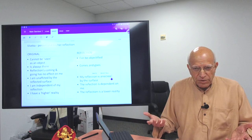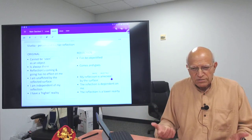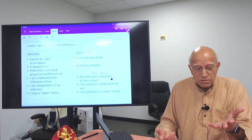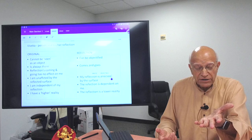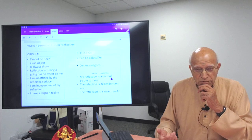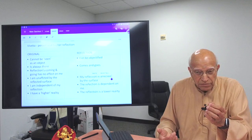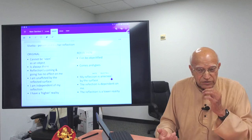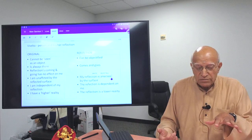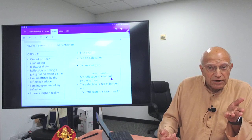If the mirror breaks, the reflection breaks. But does it make any difference to you? You're independent of the reflecting surface. But the reflection is very, very much involved with the reflecting surface. If the water is moving, then the reflection is also moving. This is exactly what happens.